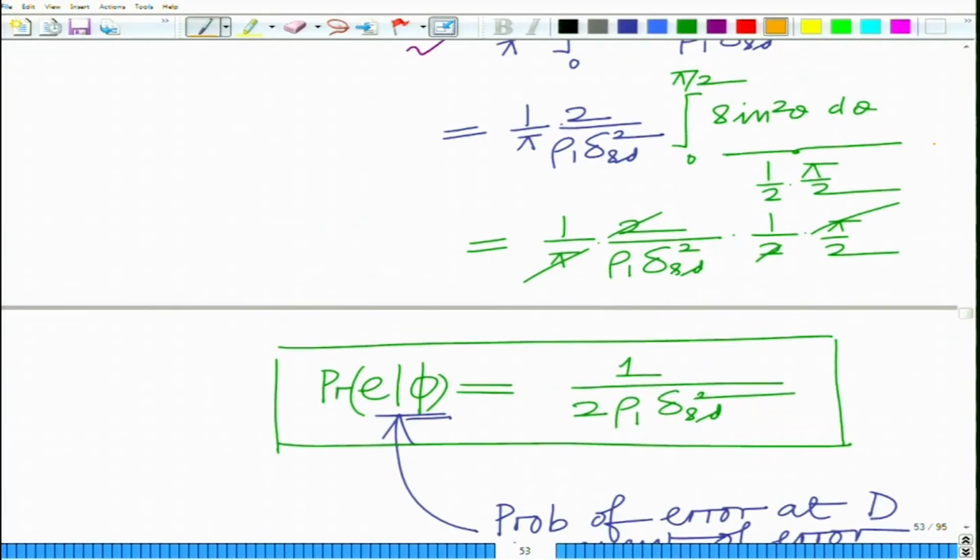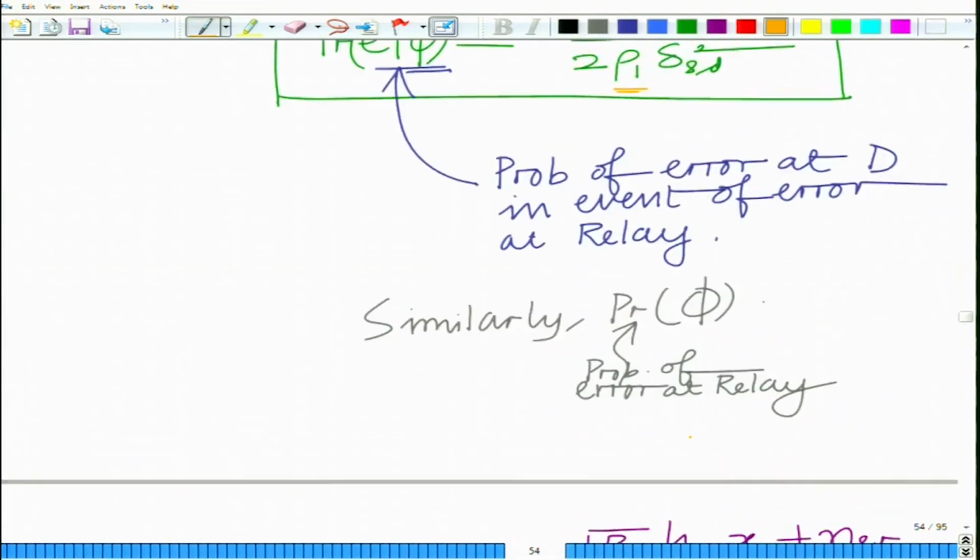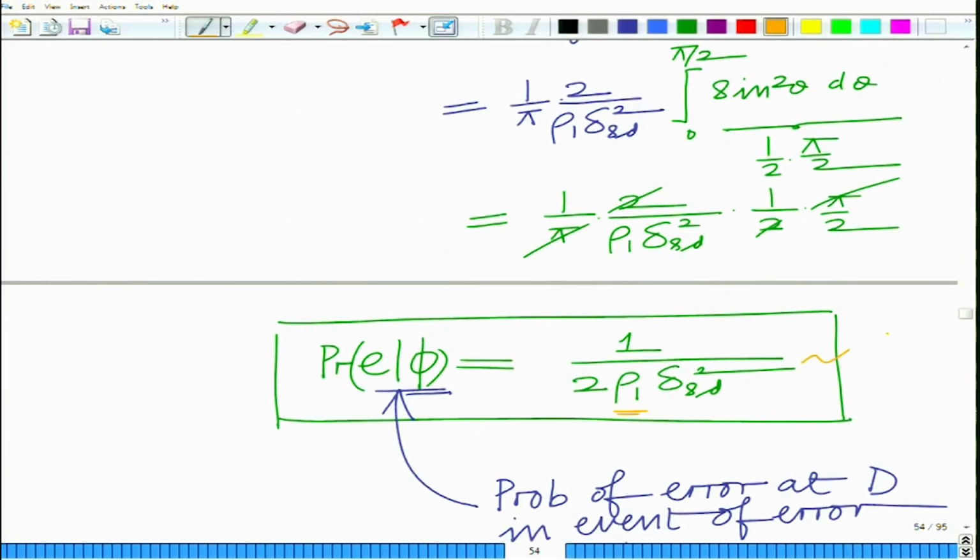Now, if you go back and simply look at the source destination link, I urge you to look at it. If you look at simply the source destination link, the probability of error only decreases as 1 over SNR. Therefore, this is known as diversity order 1, which is the exponent of the SNR in the bit error rate expression. So this decreases as 1 over SNR.